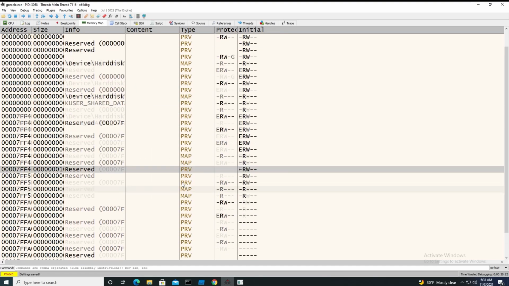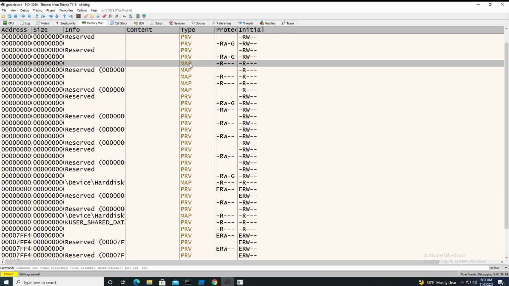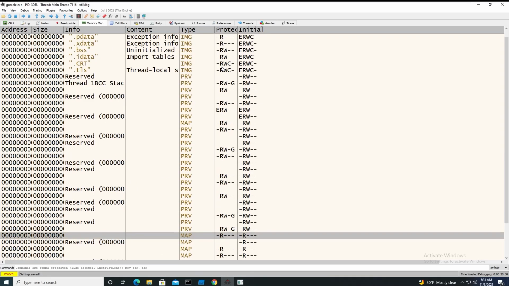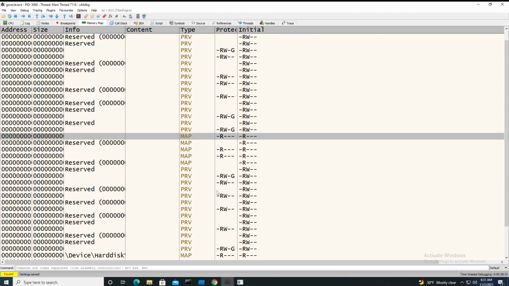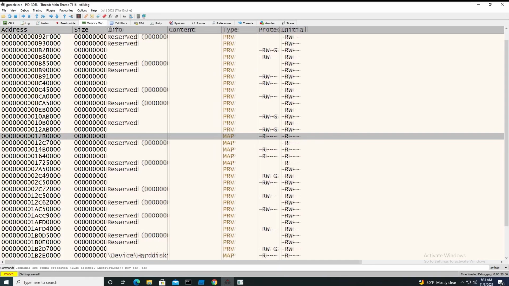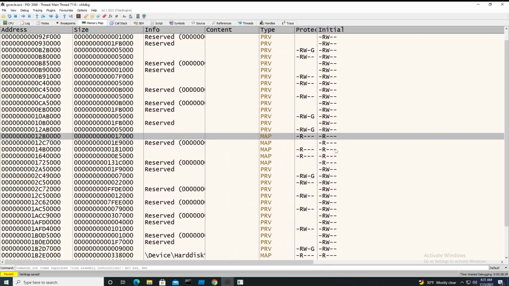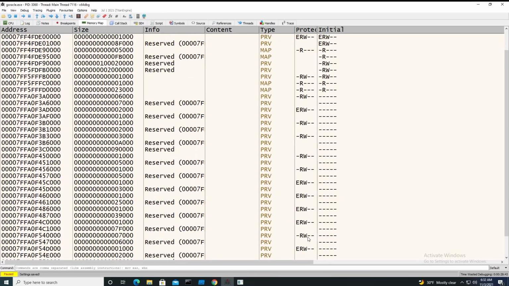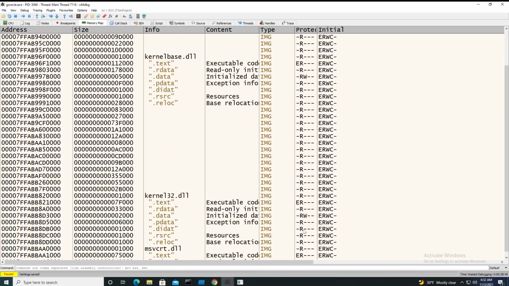It's not interesting. Private map. And I glanced first for read, write, execute memory, and I don't see anything. So the next thing I want to look for is read, write memory that is mapped. Let's see. There's a lot of it.